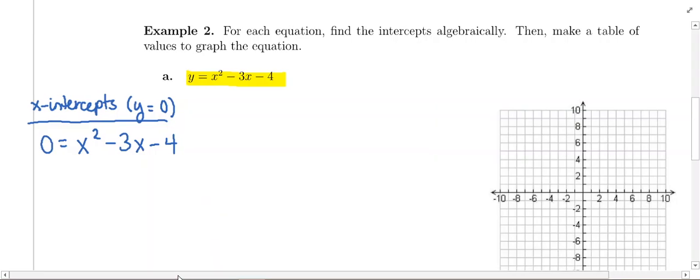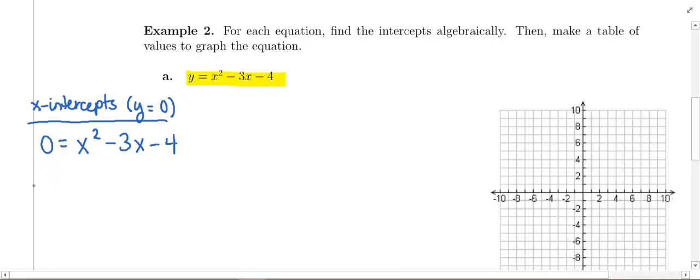Regardless of whether you factor or use the quadratic formula when you're solving for x, it is a requirement that one side equals 0. So we have that situation here. One side of the equation is equal to 0. If that were not the case, then we would need to move one or more terms over so that one side would be equal to 0. One side must be 0 before you factor or before you use the quadratic formula. Like I said, I am going to do this through factoring.